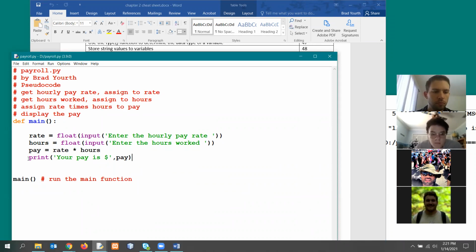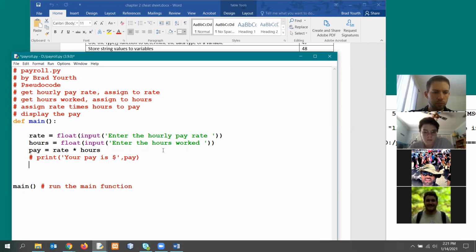We'll make this just a little bit better. In fact, what I'll do is I'll comment out this line. And I can do that by just putting a pound sign in front of the line. Python will ignore it now. This line will not be executed when we run the program. So what we'll do is we'll modify it with a better print statement. And that would go something like this if we're using an F string.